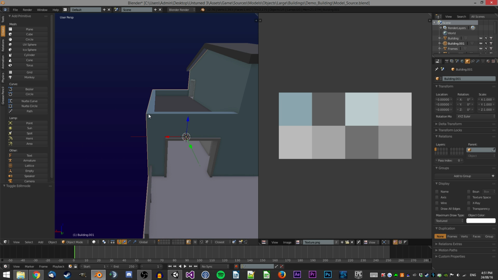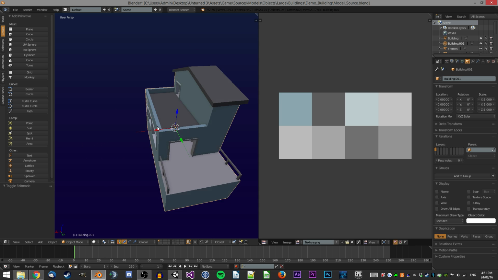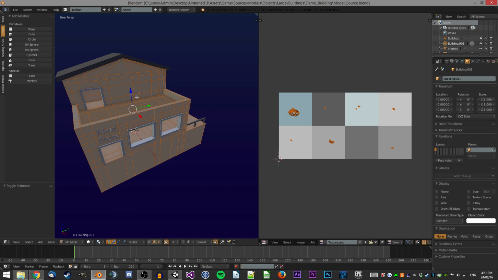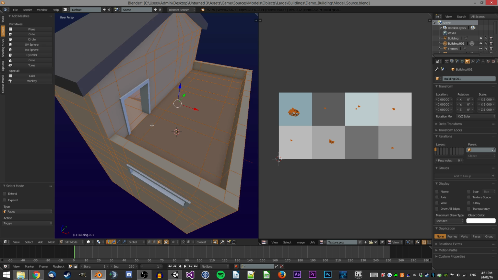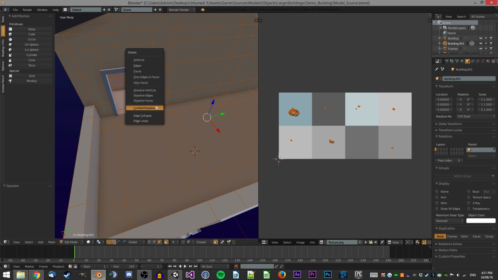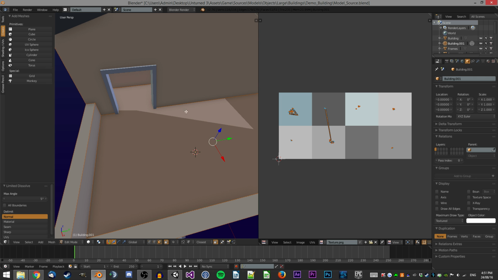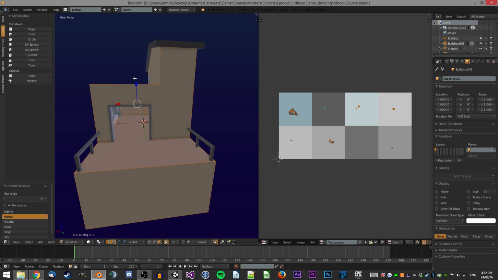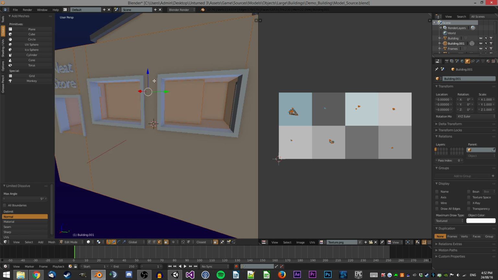We got that taken care of now. And now the building. This is where it's a little bit trickier. We're going to deselect this face here. Or wait, I'll show you what it looks like if we don't do that. You can see the texture bleeds a little bit there. Or the UVs bleed. And so we will deselect that and then dissolve it. Everything else should be okay, I think.